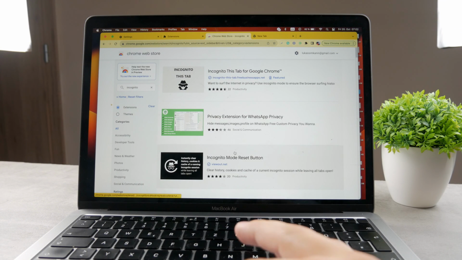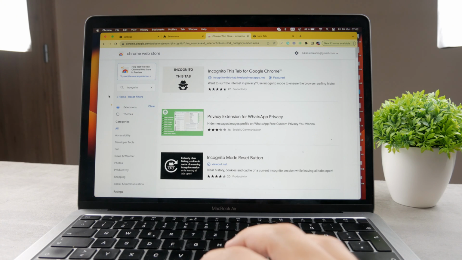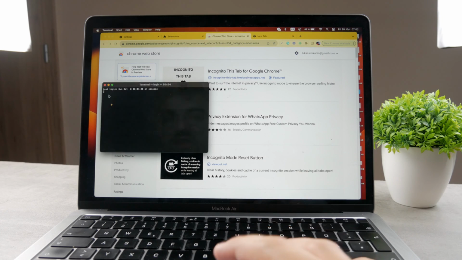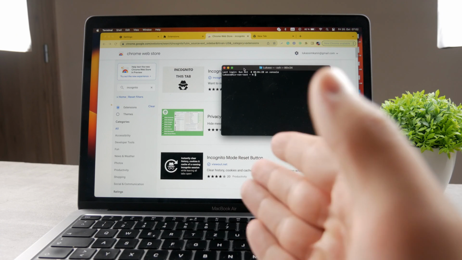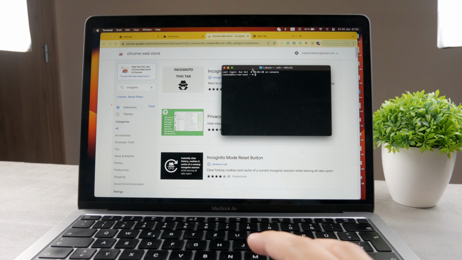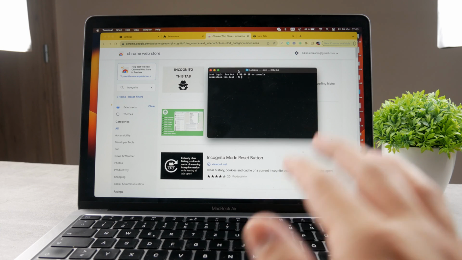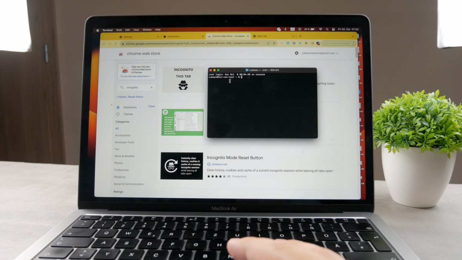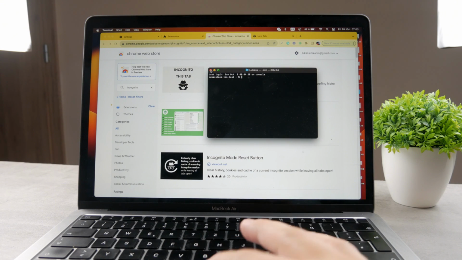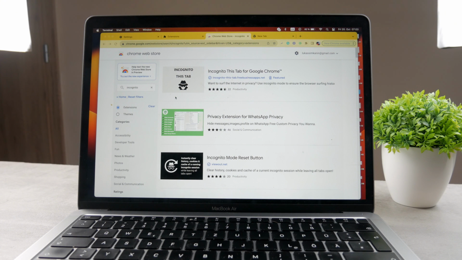Besides that, you could also do the blocking of incognito mode on a deeper level. In case you open up Terminal, there is a possibility to write some command in there, which is going to prevent you from ever opening Google Chrome incognito mode. I'm not going to go in depth so much, but if you want to, just look up how you can reactivate Google Chrome incognito mode using Terminal. And yeah, that's like the last resort. But if everything else fails, of course, you can delete and reinstall Google Chrome on your Mac if you want to.